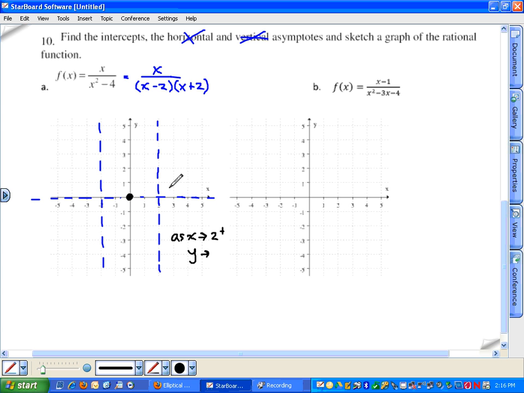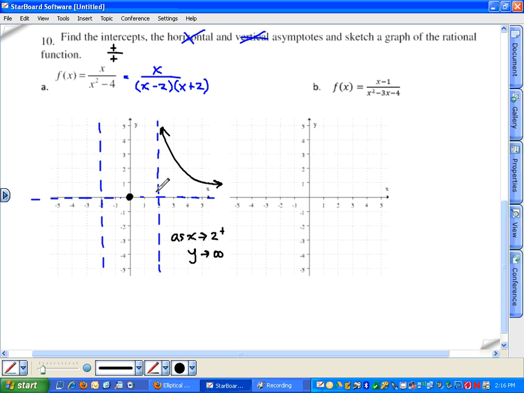So we can choose a test point on the right side. Any test point on the right side, 3 for example, if we plug it into the function, 3 gives us a plus on the top. 3 squared minus 4 gives us another positive number on top. Positive divided by a positive means that if you plug in a 3, you have a positive value somewhere. And the graph has to stay positive. It can't cross below the x-axis because there's no 0 over here. So y approaches positive infinity. The graph is contained in this top corner.